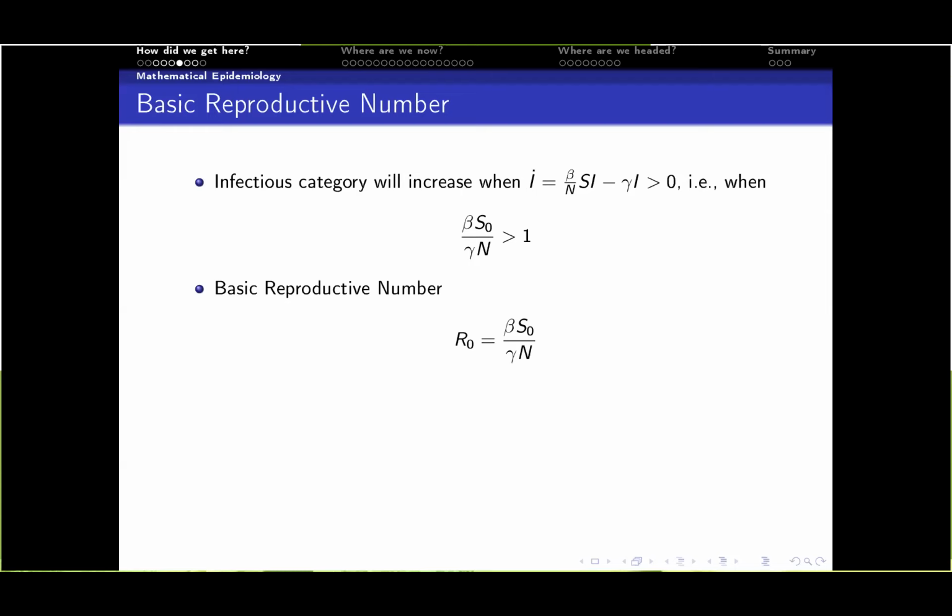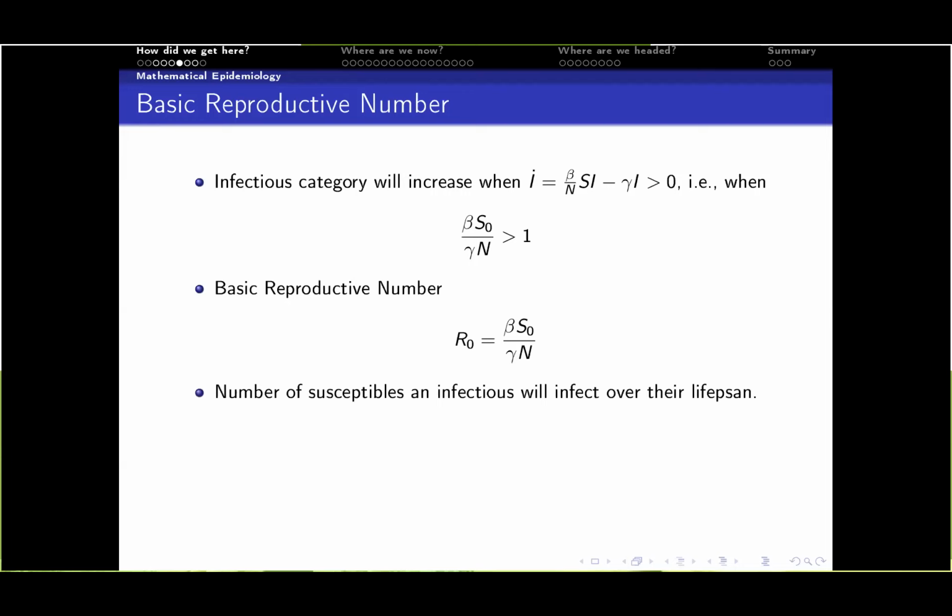Depending, one of the things I will just note is if you non-dimensionalize things, sometimes the n appears, sometimes it doesn't. But this is basically it. You can also approximate it. You don't really need S naught over n, right? Because S naught is almost the total population if you have one infected. But I leave it in there because we'll talk about that a little bit later. Okay, so in the newspapers, if you see them talking about R naught, this is what they mean.